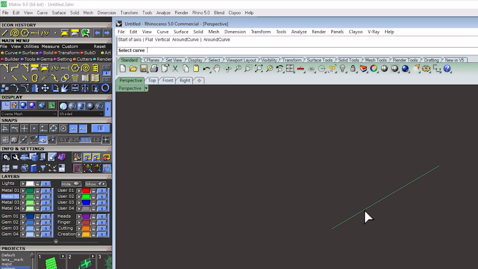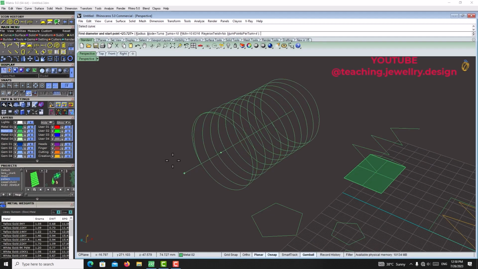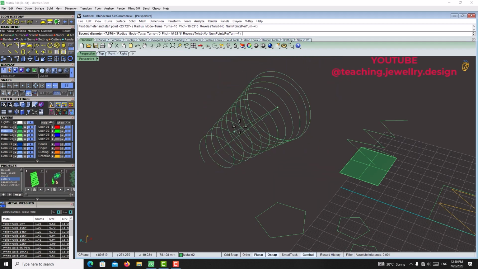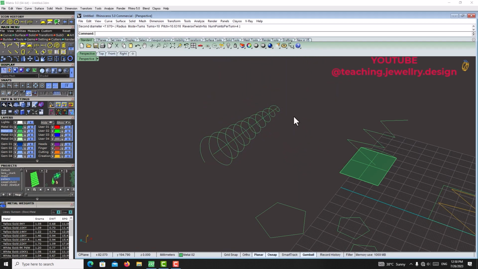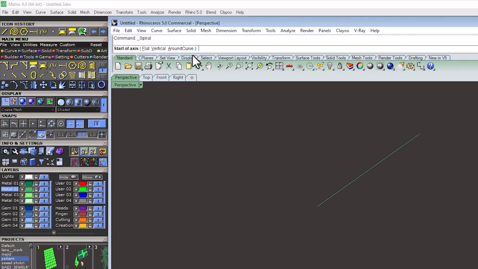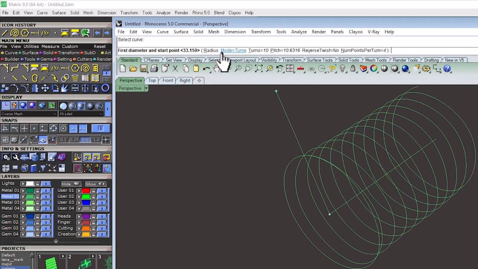If we select the curve, we can draw a spiral around this curve. You can change the radius, mode, turns, which is 3 and we want 7. Okay, you have more turns, and you can change the pitch and other things.